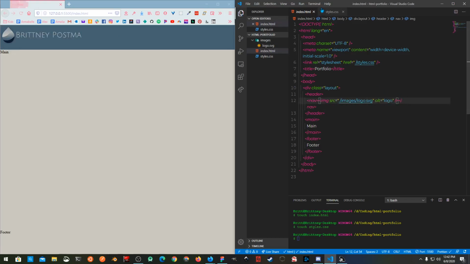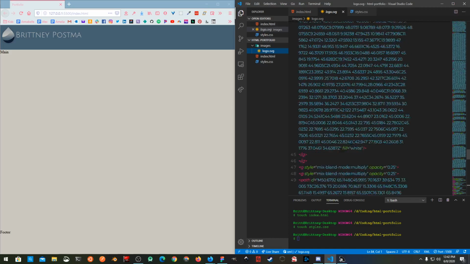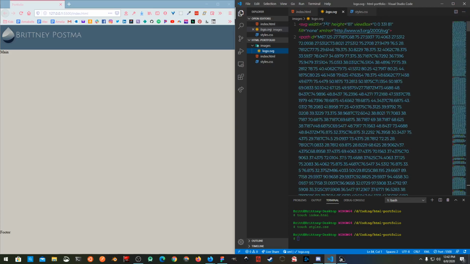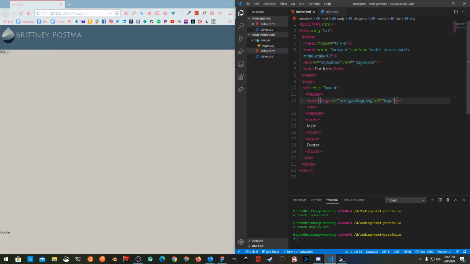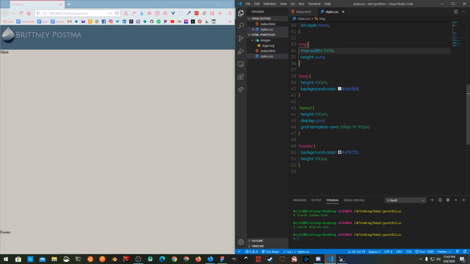Let's see. Oh, you know what? I bet because I saved the SVG, it's already the right width. Oh, but I saved it with that. Okay, it's fine.